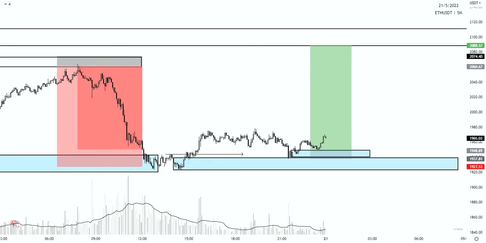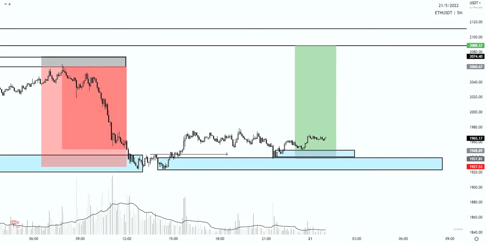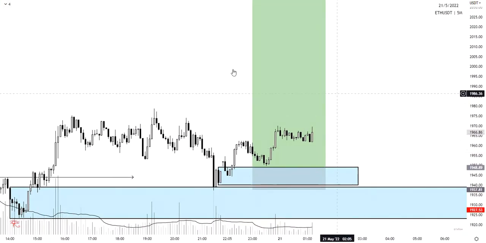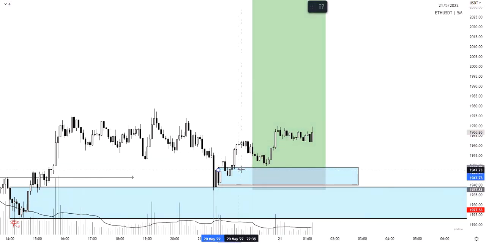Wait for price to tap into my zone, right? Doesn't tap, runs away immediately. That's perfectly fine. Where did I go wrong in this case? So we have a 5-minute break of structure to the upside here, right? We identified that zone of demand. Price tapped into that zone of demand, broke structure again to the upside. This is your next demand candle, right? You see this impulsive institutional candle that broke structure to the upside here.